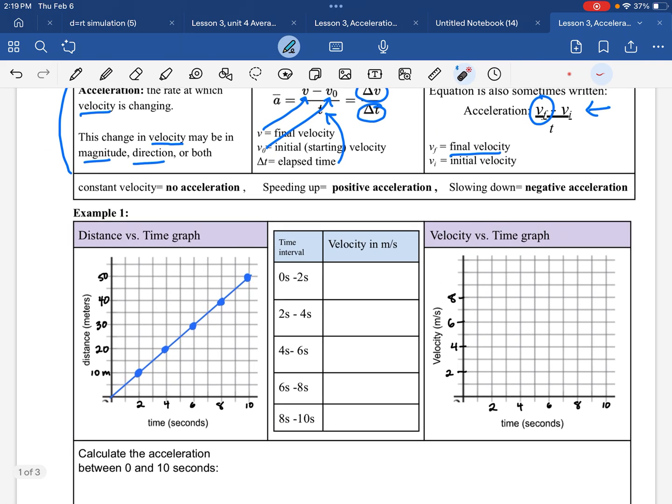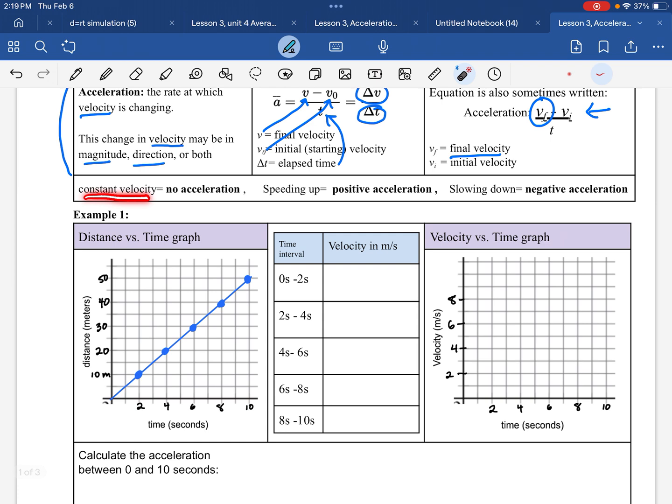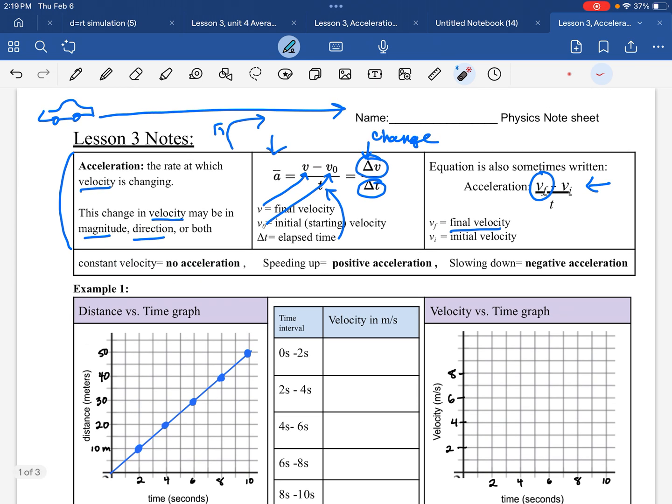Okay. Oh, and remember that when something is going the same velocity, there's no acceleration. And so we feel that in our bodies, right? If we got on the freeway, got on the on-ramp, once we're going the constant velocity, same speed on the freeway, our bodies are no longer pressed against the back of the seat. It feels within our bodies kind of like we're not moving. We notice that a lot in an airplane, right? We really feel the acceleration as we're taking off, but once we reach our cruising speed, we are no longer pushed against the seat. Speeding up is positive acceleration and slowing down is negative acceleration.